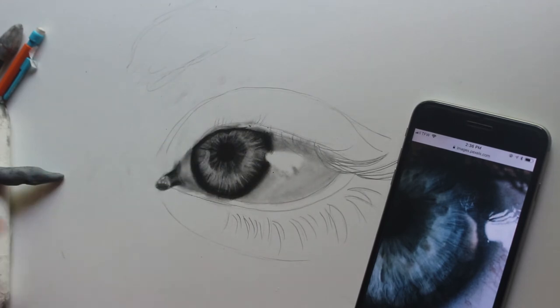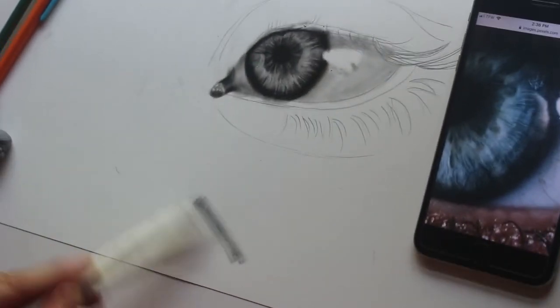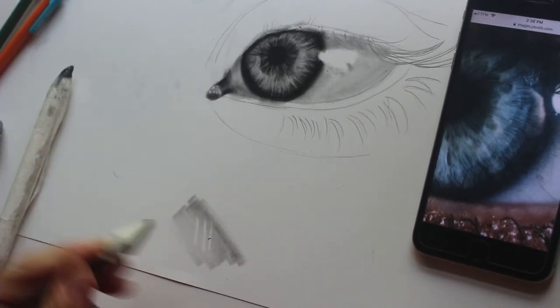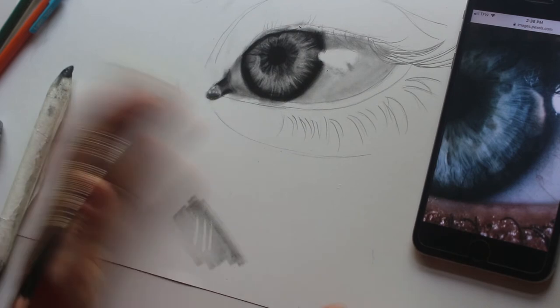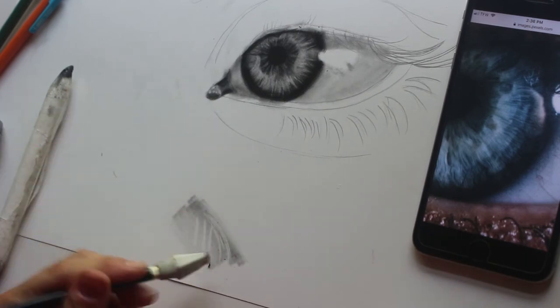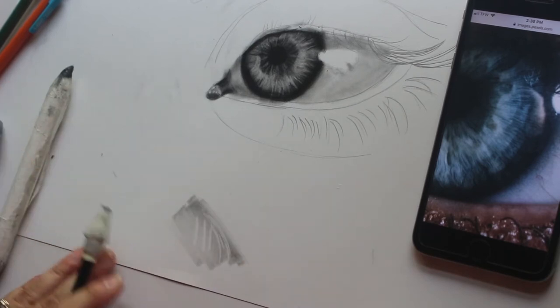because you don't want to do this. You don't want to go like that, because that's not going to look natural. You want to do motions like that. It's going to have a lighter or a more pointy tip. It'll look more natural.